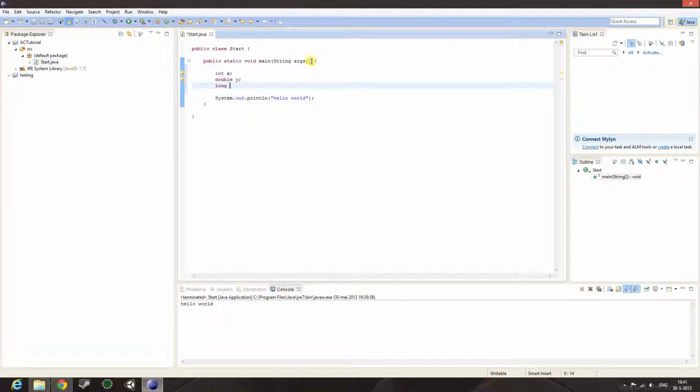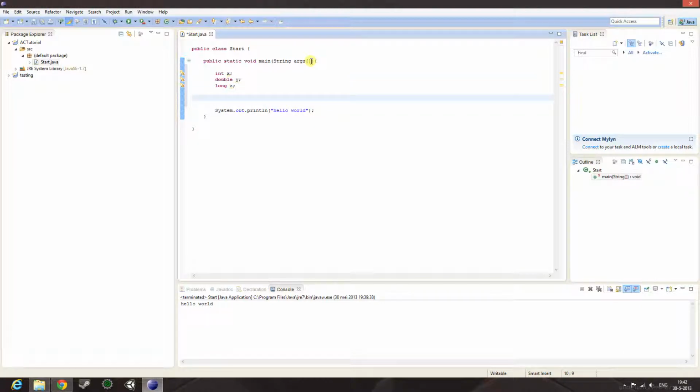And longs are much longer. I don't know the exact values for how many bytes and bits it is, but it can hold negative values as well as positive values, and it can also hold decimals. By the way, integers cannot be negative values. They can only be positive. I believe you can tell me in the comments if I'm wrong, because I'm a bit rusty with Java at the moment. Anyway, once you have these set up, you can now start using them.